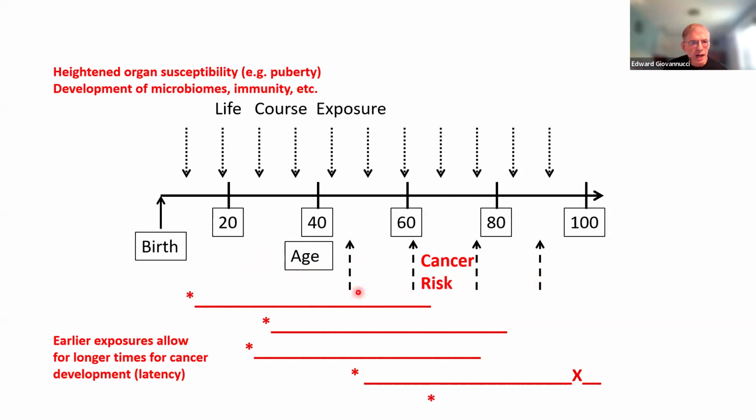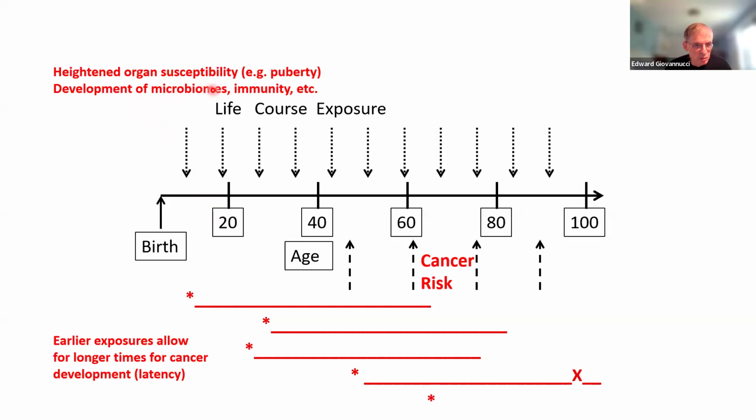So now, what could be happening? Why could early life exposure be important? I think there are two main reasons. The first is, as I just summarized, that maybe there's some heightened organ susceptibility at early ages, illustrated, for example, by age at menarche for breast cancer. That's something that occurs during puberty, adolescence, and so that period inherently makes you at higher risk to at least start the cancer process.